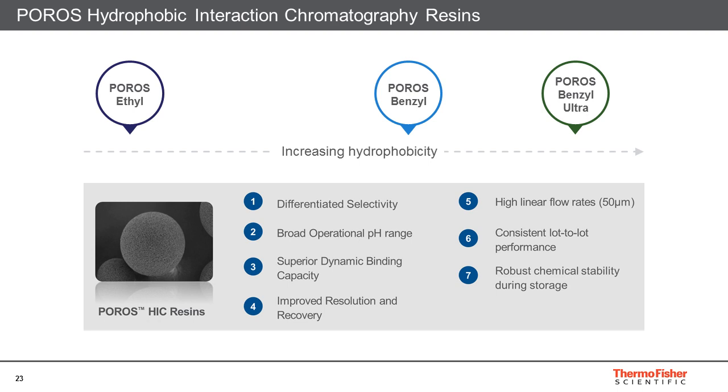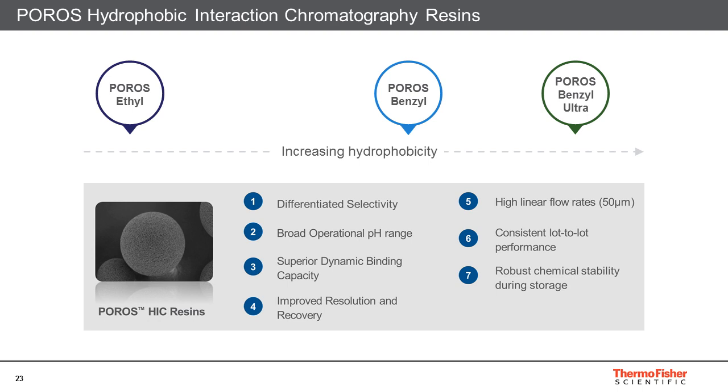And in designing these resins, we really went back to the drawing board and re-engineered the base bead, the pore mode, as well as the ligand chemistries to really provide a truly differentiated product line compared to other existing HIC resins on the market. Some of the key differentiators of these resins are the highly unique selectivity combined with high resolution, as well as best-in-class capacity under lower salt operating conditions. And we also paid attention to the manufacturing of these resins with a tight ligand density specification to really control that hydrophobic character. That basically means a more robust process in your downstream purification.